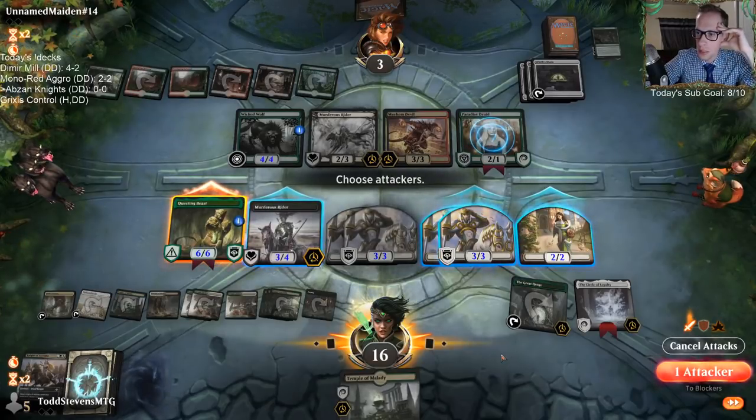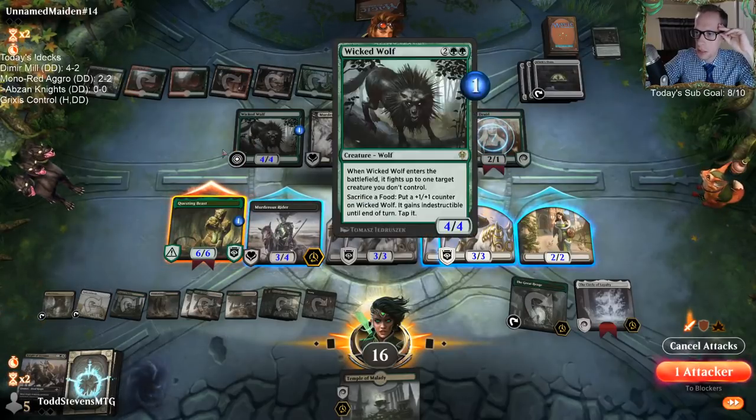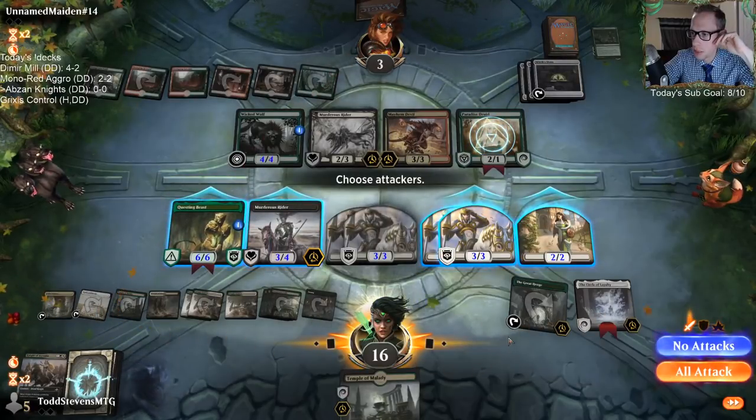They have to trade. And this isn't a very good attack. Because they sacrifice Paradise Druid, make a food, deal one to the Questing Beast, sac the food to the Witch's Oven on the Wicked Wolf to make the Wicked Wolf indestructible, block and kill. So they basically can trade the Paradise Druid for the Questing Beast if I attack.